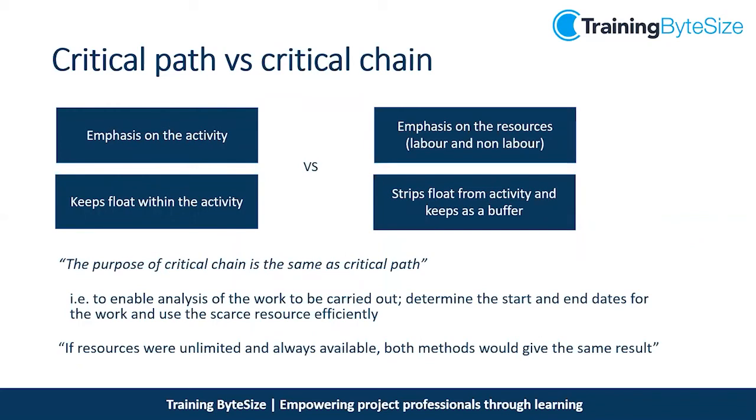So we have something called critical chain now. And the purpose of critical chain is exactly the same, except the emphasis is on the resources rather than the activity. And rather than having the float, that wiggle room, that delay time on a task within the activity, so we could delay this task by 1 day, it acts as a buffer. So if you have 5 days total float, you don't stick it as part of the activity, you stick it on the end as a sort of dummy task sometimes. So we've got 5 days wiggle room at the end of all these sequences of tasks. So it's the same kind of thing. It's just looking at how much flex we've got, but from a resource point of view rather than a task point of view.